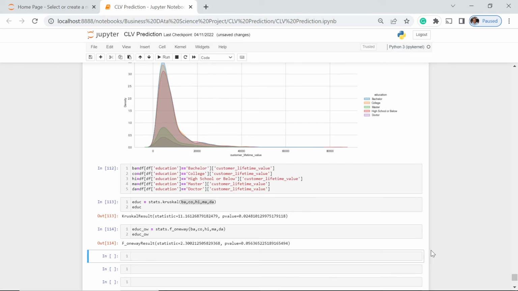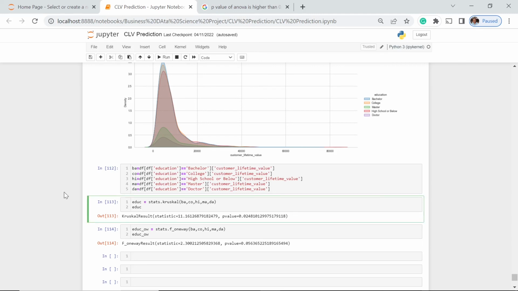Okay, so we have in there the value is 0.05. The values here of the Kruskal result and the one-way result are different from each other. Remember that they have different functions. Because we are talking here of the ranks among different categories of education, we may as well follow the p-value in education using the Kruskal result. However, if your way of doing is different from the comparison of mean ranks, then we're going to use the result of ANOVA.